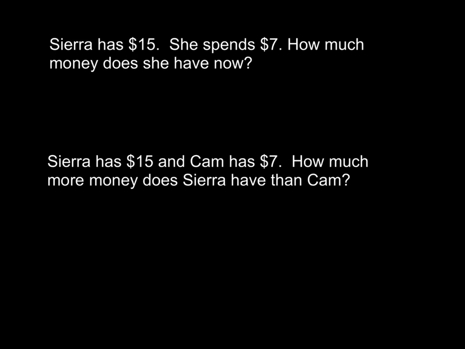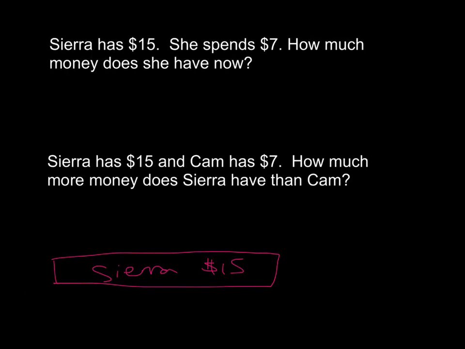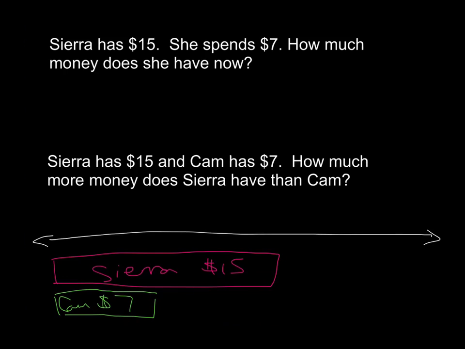So a lot of times these compare problems here at the bottom are done with bar models. So I'm going to do kind of a rough sketch here of, let's say here is Sierra's, and she has 15, and Cam has $7. It's often modeled with bar models like this, but we could do something similar on a number line. Like take their bar models and show them how the bar models can be replicated into a number line, here's 15.